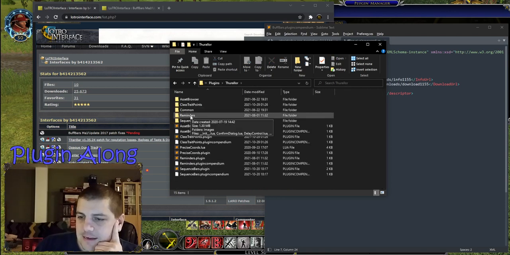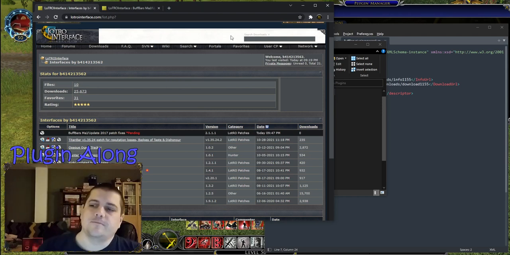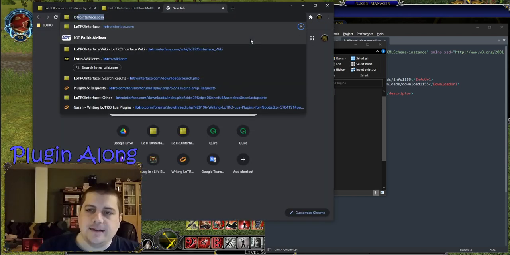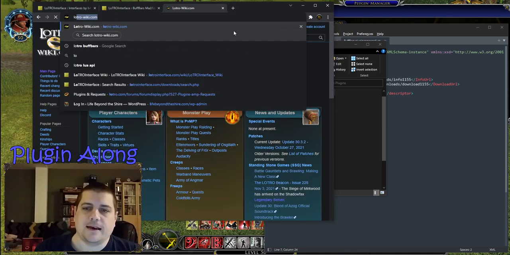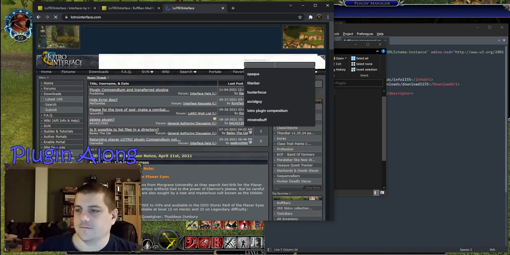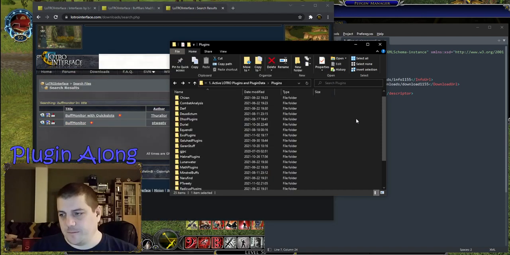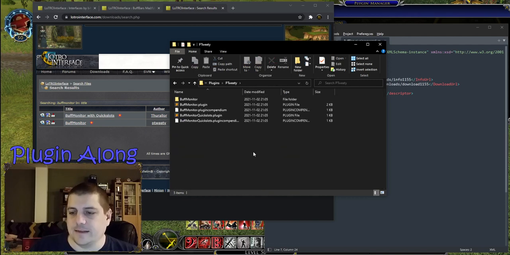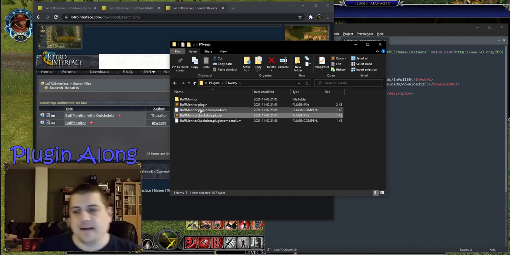Let's see, I think it was actually in Buff Monitor. A different one that I have enjoyed a lot. Okay, that was Buff Monitor, so it's in P-Tweet. There we go. So what he did was Buff Monitor QuickSlot.plugin.